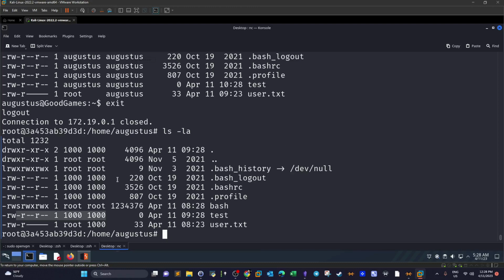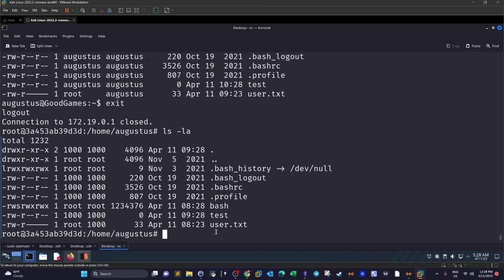Now, what if we abuse this functionality? We know that we copied the bash from the host to the home directory of Augustus. What if we change the permissions and the owner of the bash binary from the Docker end, and we execute it on the host end to land as root?